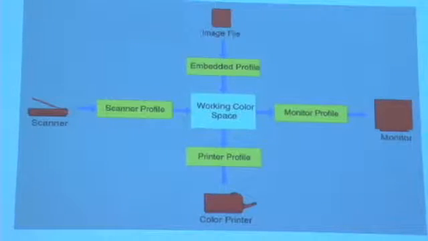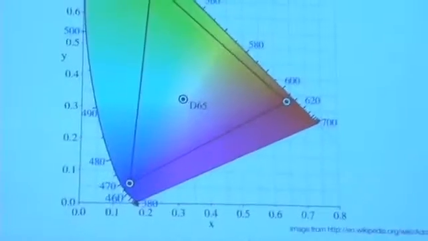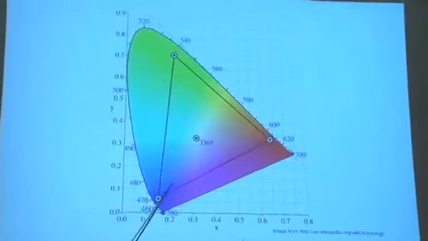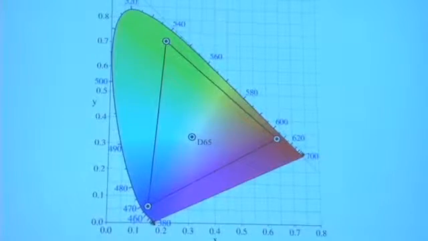The other half is being able to apply these profiles to these devices, whether it be a scanner, a printer, or a computer monitor, which tells the computer how to represent colors. It will say, okay, I know that I can represent colors from here to here to here, and this is how you do it. It tells the computer how to replicate these colors that it wants to replicate.